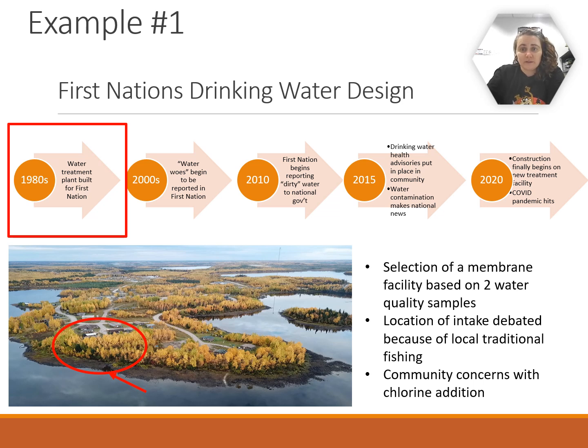And then the plant that was installed, the water treatment plant, was going to use chlorine chemicals, and that was something that people really didn't want. We talked, I think, briefly about how adding chemicals in a First Nations perspective, in a cultural perspective, is not considered appropriate because you don't add chemicals to Mother Nature. And so there's kind of these competing things going on. Like, technically a membrane should work from an engineering standpoint, but it's not based on really a lot of good data, and it's also starting to already ignore some of the local perspectives.